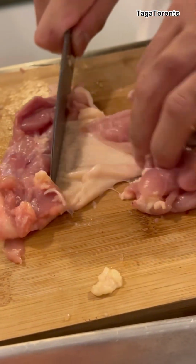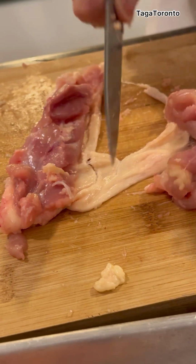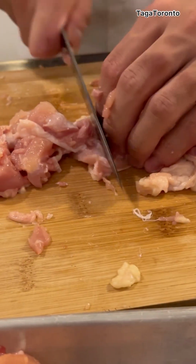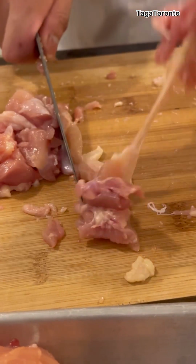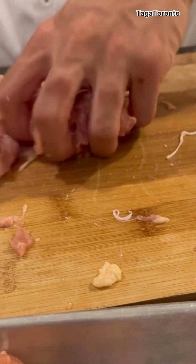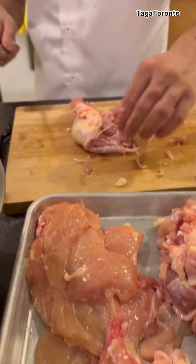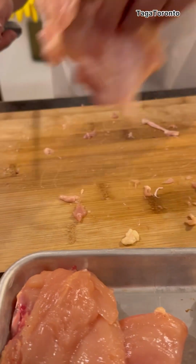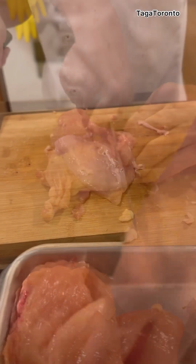Let that cook off. Once it's half cooked, I'm gonna add the chicken, and then it should be spicy a little bit. I don't really want to add this chicken at the very beginning because it's gonna overcook. I don't want it to overcook. I want it to be really moist, have all that flavor infused. It's easier to eat.